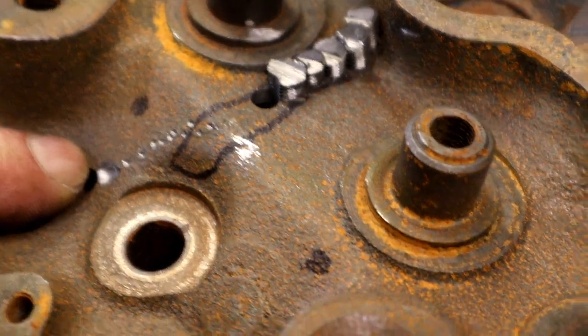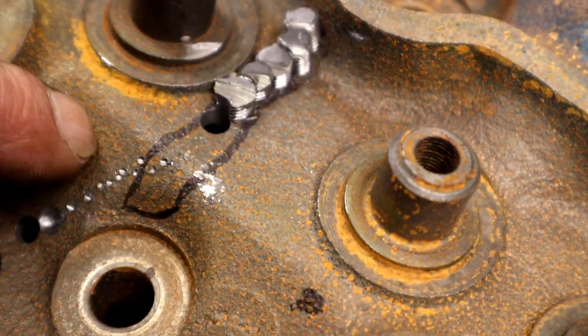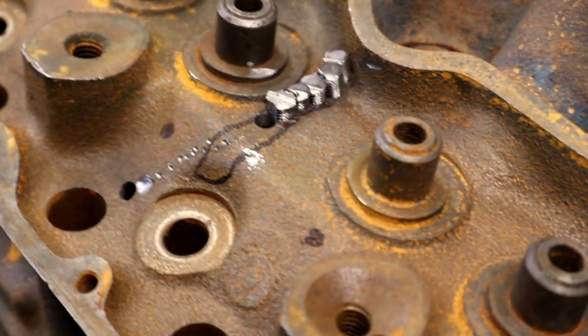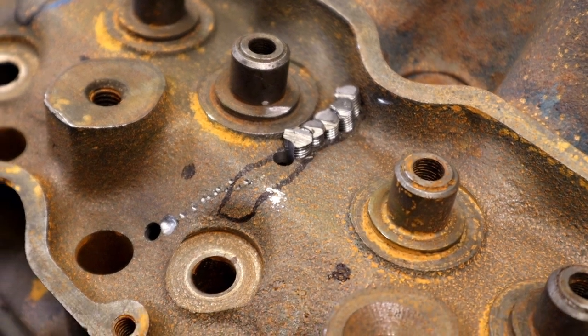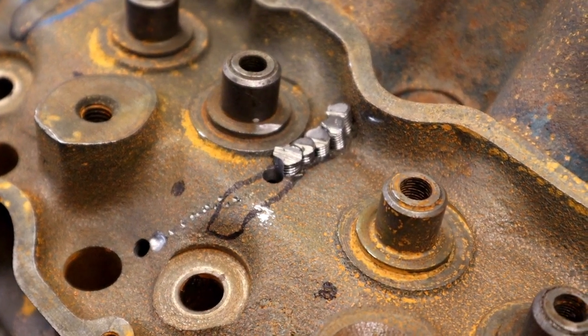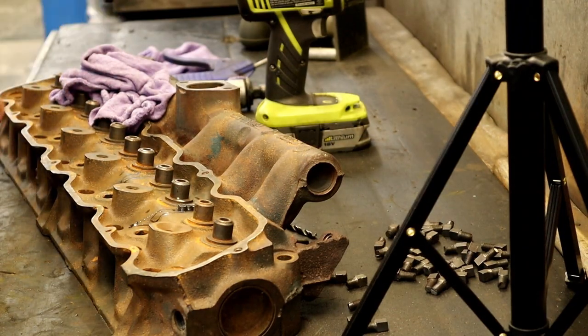I don't know if y'all want to see the rest of it or just grind this off and show you what it looks like when it's finished. But let's go ahead and keep going, and I'll edit out what y'all don't want to see. Let me know in your comments if you wish I would have shown it all. It'd be a little late, wouldn't it? Oh, anyway. We're going to keep on keeping on.